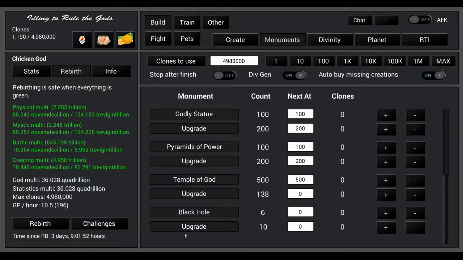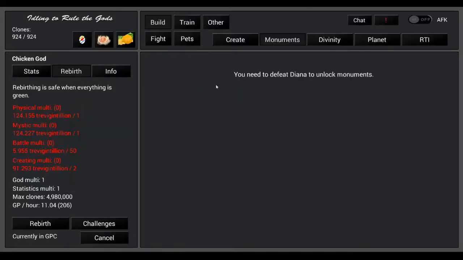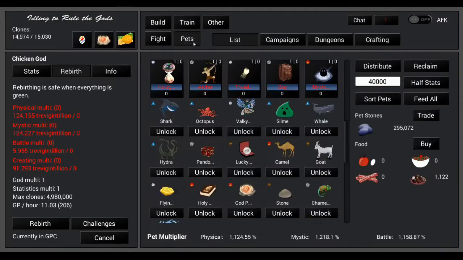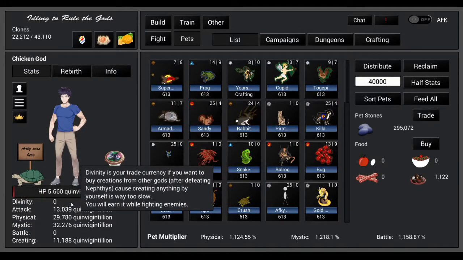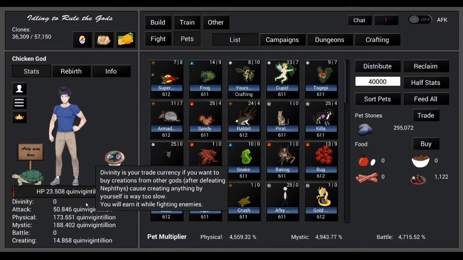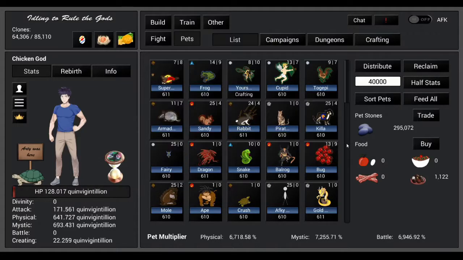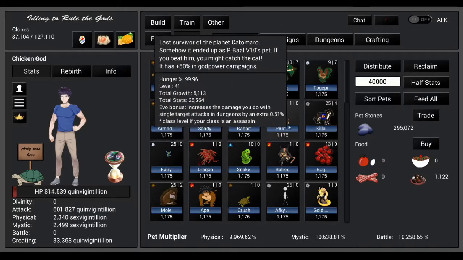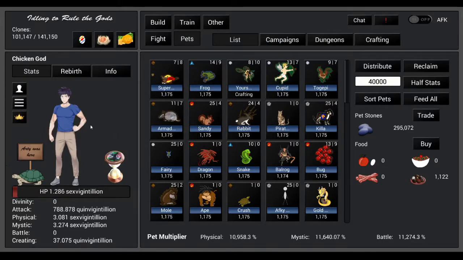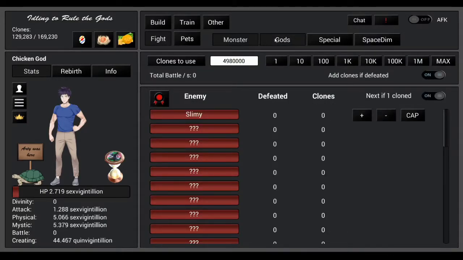But yeah, now that I've got 10 here, we're gonna go to challenges. We're gonna start a God Power challenge. Start challenge. Yes. Okay. No monsters. No gods. Just trying to get up the game. Now, I know because I won't be able to go against any monsters, I won't get divinity. So I've got to get to the divinity generator without using divinity. I've done a no divinity challenge before, so I know I can do that. Oh yeah, I can kill gods. It's not monsters, okay, yeah.